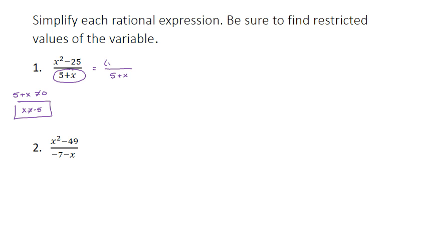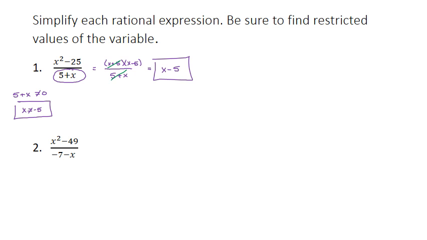So you will be able to factor that into x plus 5 times x minus 5. Now the good thing with addition is that it doesn't matter what order you add stuff in, it's all going to be the same. So when you see an x plus 5 over a 5 plus x, those are actually the exact same thing no matter which way you add them. Since they cancel each other, you are only left with an x minus 5. So that is the simplified form of this rational expression.